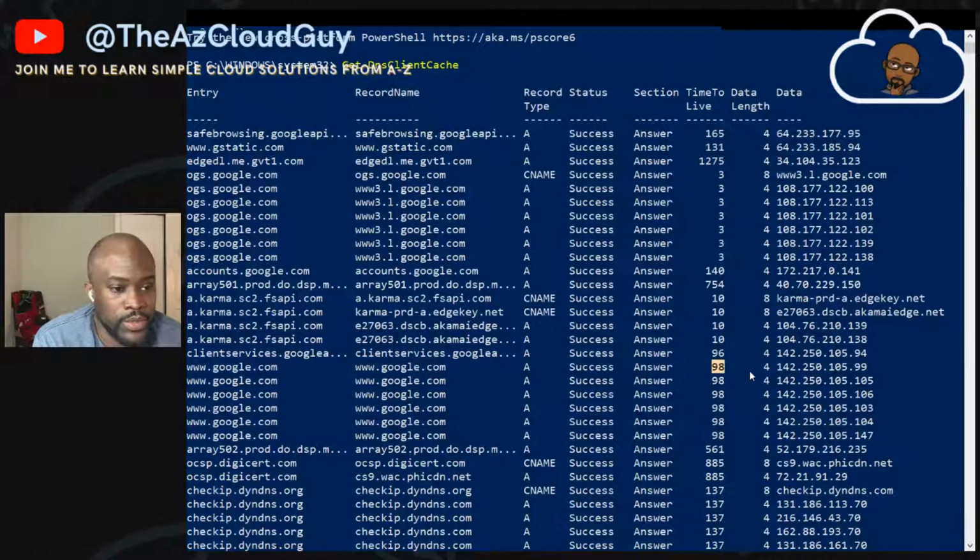if I create a new record on a DNS server, or a provider creates a new record on a DNS server, well, that information has to be cached locally to that server. It also propagates out to other DNS servers in the internet. That's really how DNS works. That's how each different server can have a non-authoritative copy of a DNS record, because that information is propagated to different servers throughout the internet.